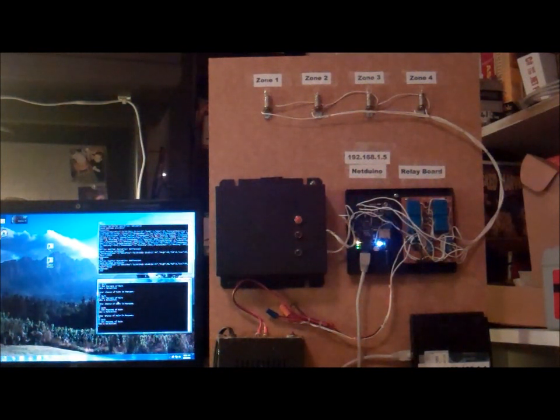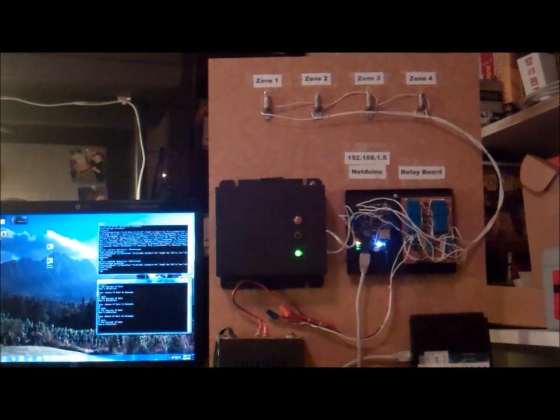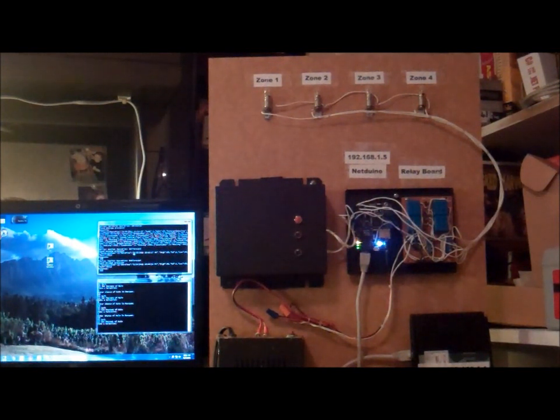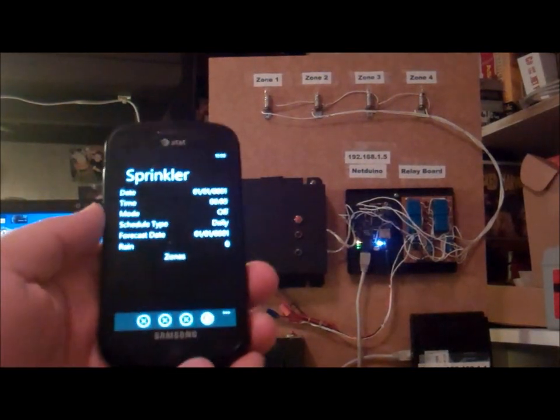One thing I wanted to point out also is up here in this other DOS prompt, that's a Windows service that I call the home connector, and it establishes a connection to the Azure Service Bus so that I can remotely control the sprinkler. Let me bring up my phone here in view and demonstrate that.